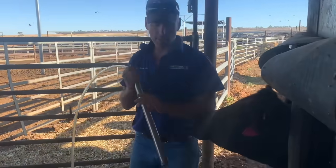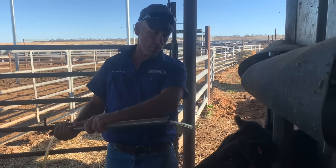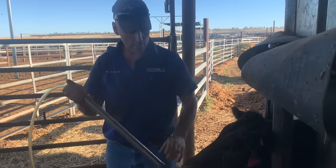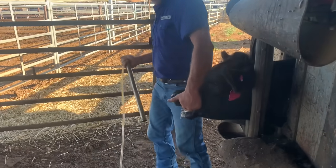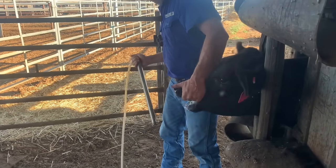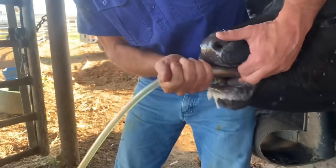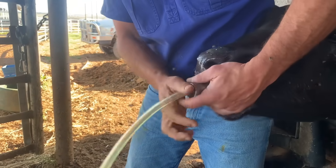You get your speculum. It's called a frick speculum. You wanna take your tube where it's close to the end there and then hang onto the tube with your right hand. That way you put it in their mouth and then feed it in. I'm right-handed, so I just grab the jaw and stick my hand there where I'm not gonna get chewed on. Feed the frick speculum over the ball of the tongue, which is called the boss lingus. I've got that, then I'll hang on to the end of it.